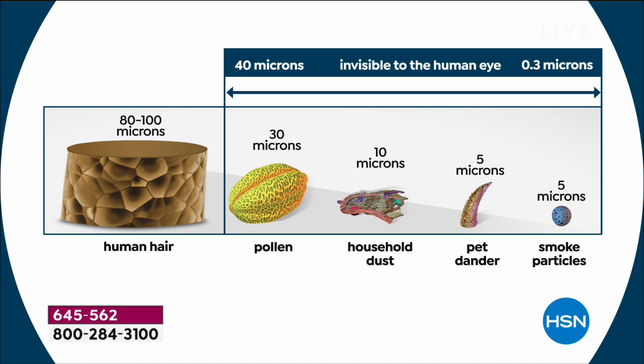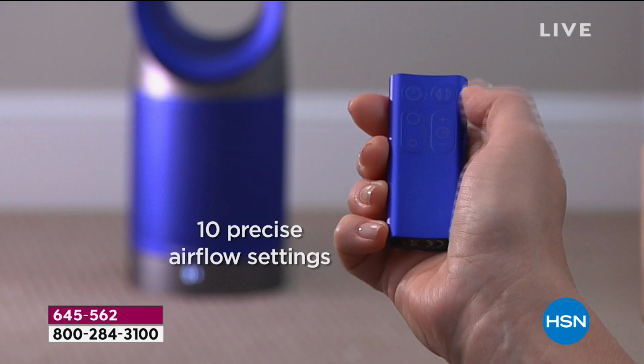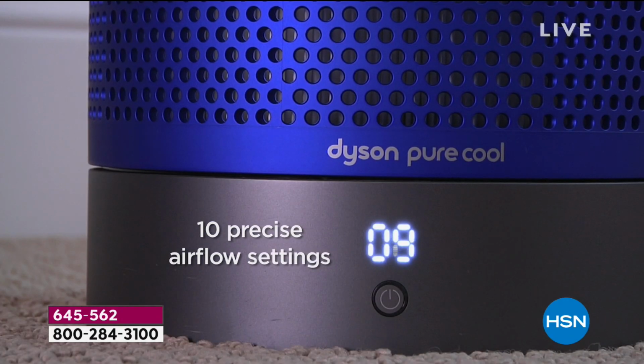Right, there's so many that we can show you and luckily demonstrate to you, because you're not gonna be able to see it with the naked eye. It's the bacteria, the mold spores, the skin cells, pet dander, pollen, really, really tiny. The 0.3 micron is 100th the width of a human hair. That's how teeny tiny it is. And luckily you can see it on here. And the pollen, household dust, pet dander, smoke particles, and then these are the features that come with your machine.